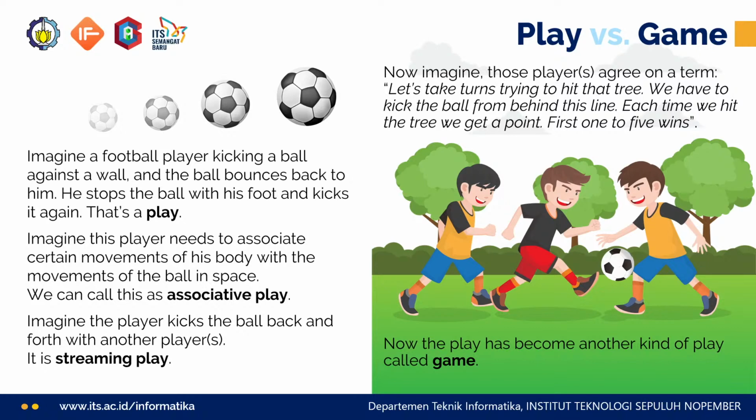So here I mentioned the term, let's take turns trying to hit that tree. We have to kick the ball from behind this line. Each time we hit the tree, we get a point. First one to five wins. Okay, so that is one of the examples of a situation or play that is categorized as a game.